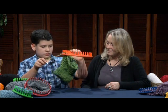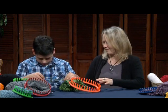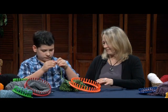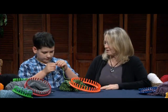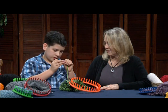Okay. So now I'm at the part where I stopped. And you didn't take this whole thing off? Is there a reason for that? Because I haven't stitched them all through yet. Okay.